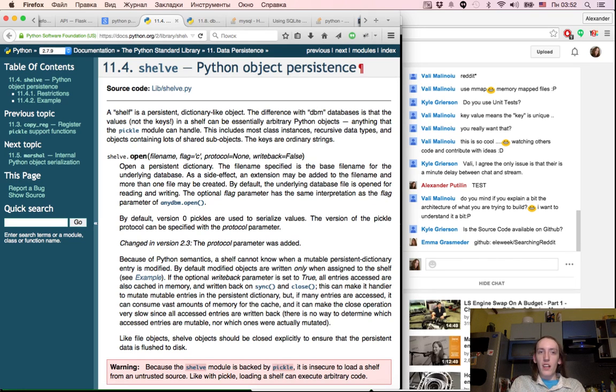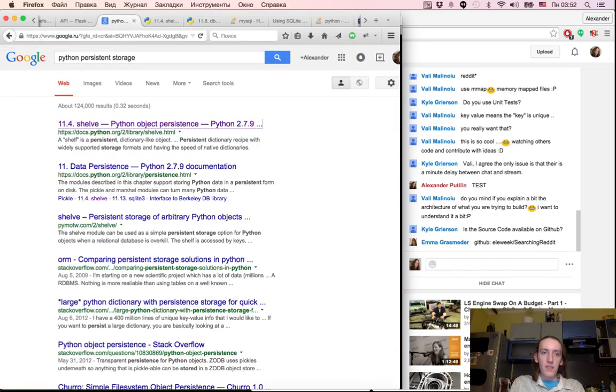Okay, looks like I accidentally stumbled upon Shell, and it looks like it's even better than DBM. So I guess I'm going to use Shell instead.